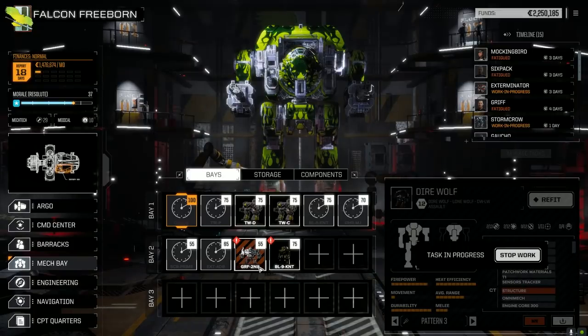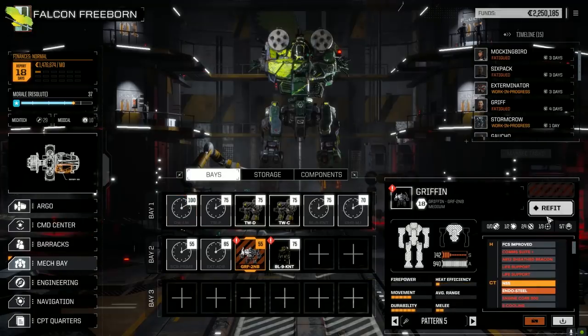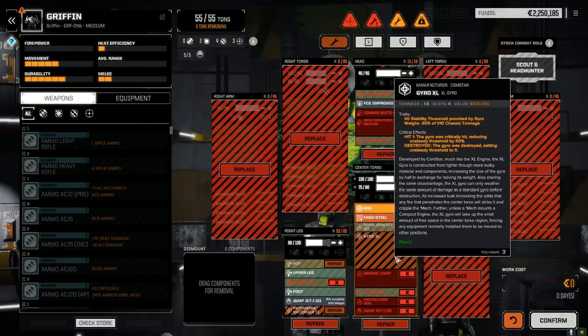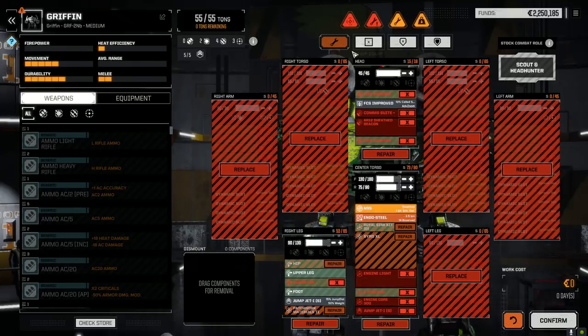I think what we're going to do, I'll tell you here in a second. So let's have a look at this guy. Oh, looks like he's got a few things left on him. Both arms are missing, though. Not a big deal. Well, NSS, endosteel, fire control system approved, jump jets, patchwork materials, that's good. XL gyro. All right. Yeah, not so bad. So let's just trash him.